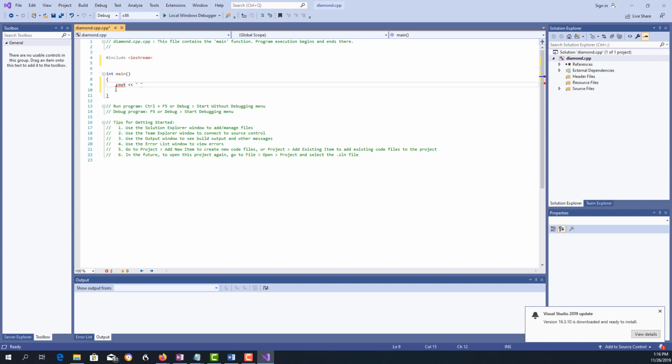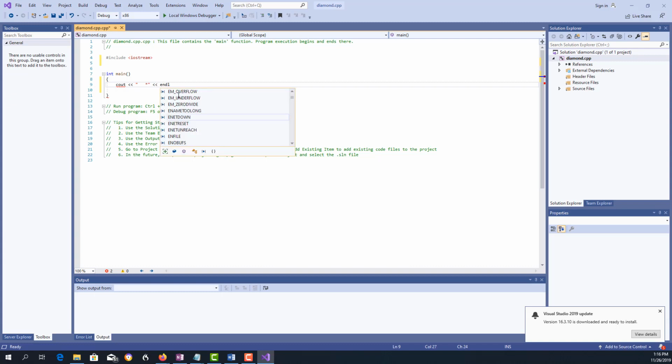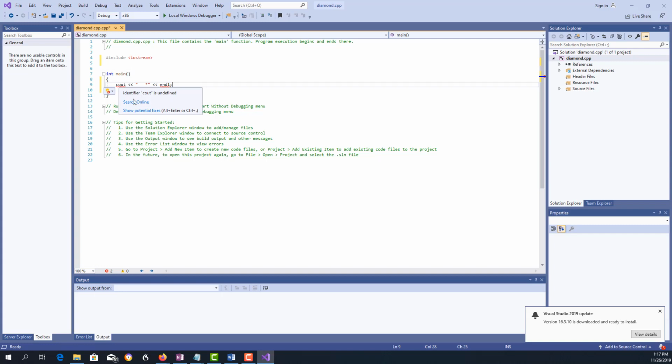So 1, 2, I'm going to go 3 over and then put an asterisk there. And then I want to do a new line. So the book will show you to use those little signs again, endl, that is the letter L, not I. And then you have to end it with the semicolon right here. Okay, so if we have these little red lines right here, and we don't have the using namespace std, that's because we have to do this.